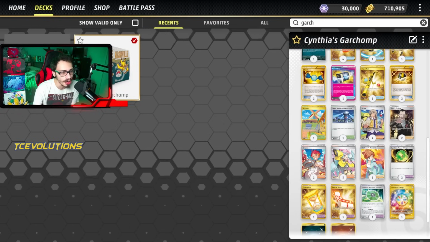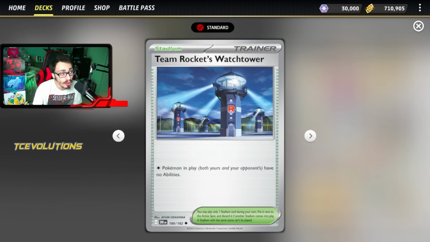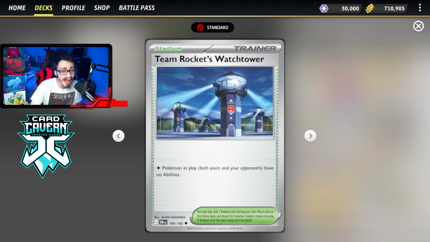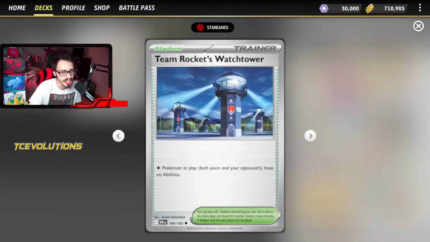And I have 2 stadiums. I got the Artazon and the Watchtower. Watchtower is really cool if you don't know what it does. Colorless Pokemon in play have no abilities, so very good to have against an Owl deck, against Raging Bolt, against Terrabox, which isn't really that popular anymore because of Shaymin, but if the odd chance you hit it on the ladder, and then obviously against Flareon. So I really like the idea of Team Rocket's Watchtower in here, too.